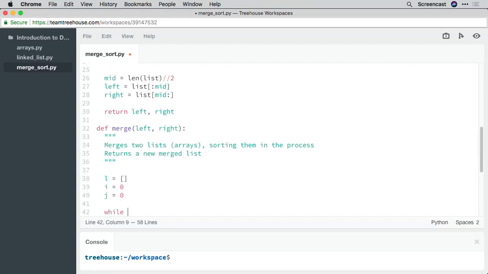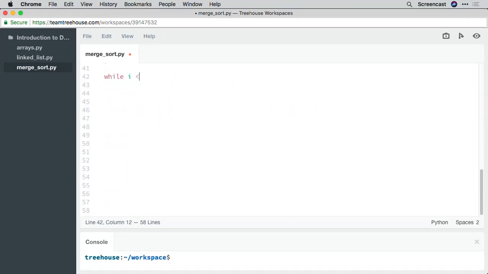So we'll say while i is less than the length of the left list and j is less than the length of the right list, then we'll keep executing our loop. So here we're ensuring that as long as i is less than the length of the left list, and the AND is important, and j is less than the length of the right list, we're going to keep executing the code. Now i and j are both set to 0 initially, which means that our first comparison operation will be on the first element of each list respectively.